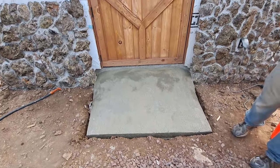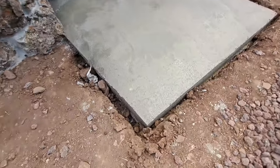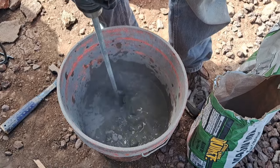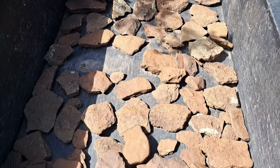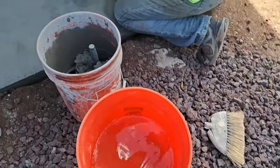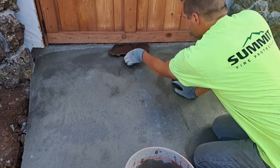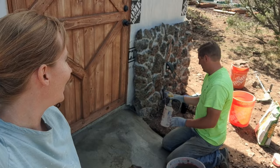Nice. Turned out great. Nice thick slab. And here I thought I was done mortaring rocks for a while. Right back at it. You can blame me if you want.